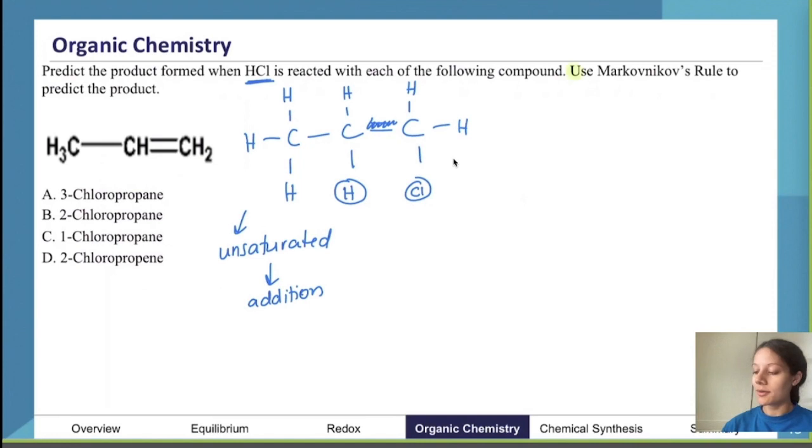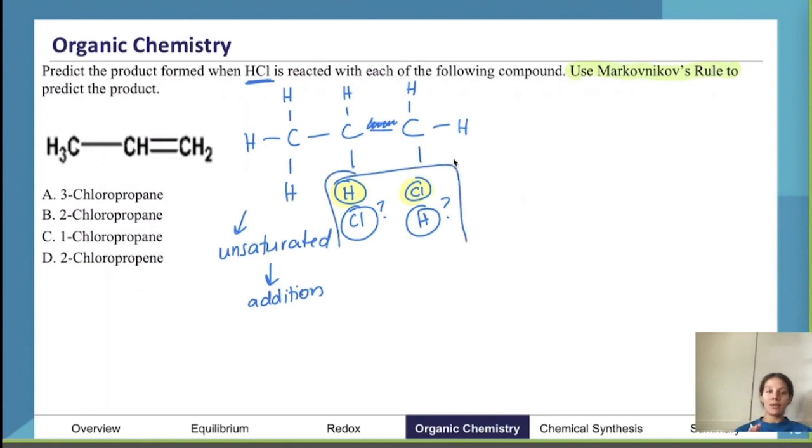We still need to use Markovnikov's rule. So Markovnikov's rule means that in these scenarios where we have a double bond, and see how we added the hydrogen and the chlorine, we can write them like that, or we can also put the chlorine here instead and the hydrogen here instead. So how do we actually figure out which one's which? If we just pretend we have not placed these things yet, we have a look at the carbons that have these free spaces.